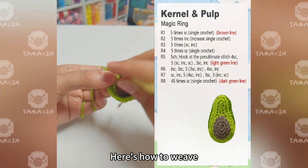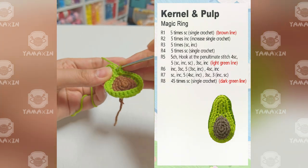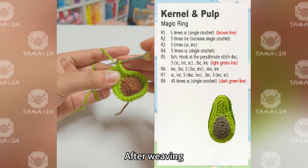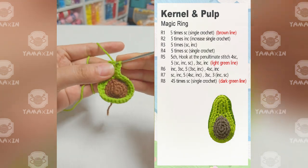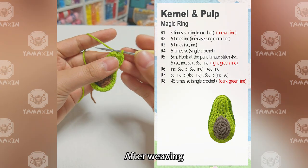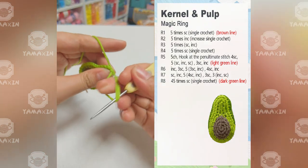Here's how to weave. Start by knitting 4 SC without adding or subtracting. After weaving, weave an ink on the last straight S. After weaving, we find the first straight S of the loop. Do the shape stitch.